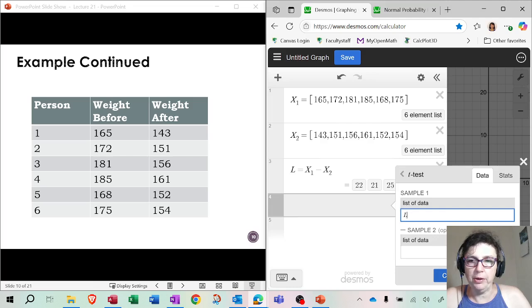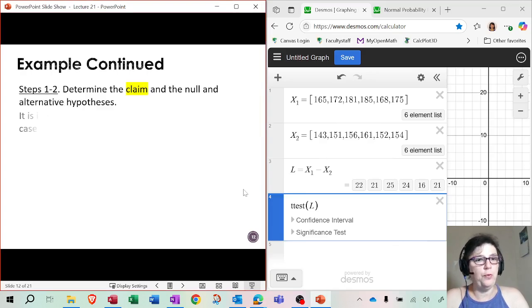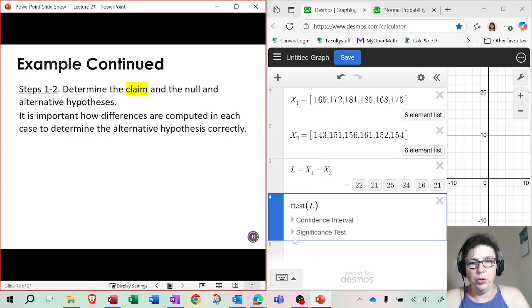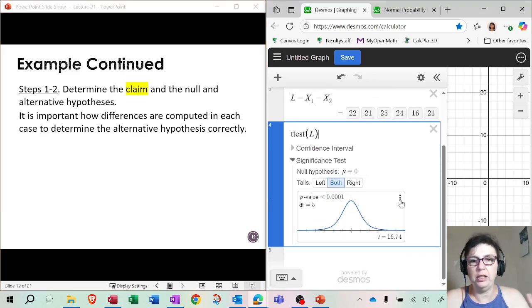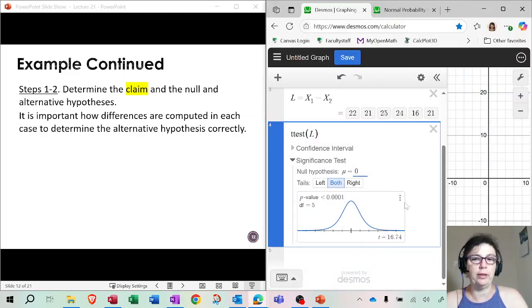And then we're going to click on create test. Now, here, depending on what we want, if we want the test, then we're going to use significance test. If we want confidence interval, in a second we're going to look at that, but let's say we want to do the test. Do not ever change the null hypothesis. This should just be mean difference is 0, okay? But what you need to know is, what do we put for the tails? Is it going to be left, both, or right? Remember, we decided that it was going to be a right tail test. And in a second, we should be able to verify that by looking at the test statistic. So this should be right.